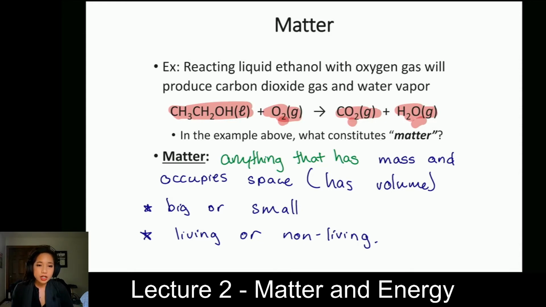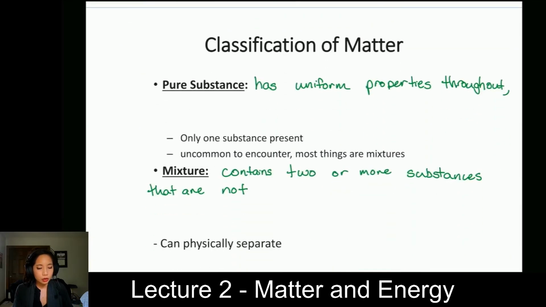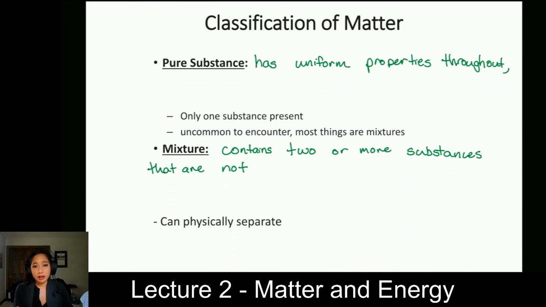So now the question is, we've defined those as matter, but can we define them and classify them any further? Can we differentiate them? So that brings us on to classifications of matter. There's only two umbrellas under matter. There's either pure substances or there's mixtures. You and I on a daily basis mainly interact with mixtures, unless you're in lab. In labs, you are more likely to come into contact with pure substances.